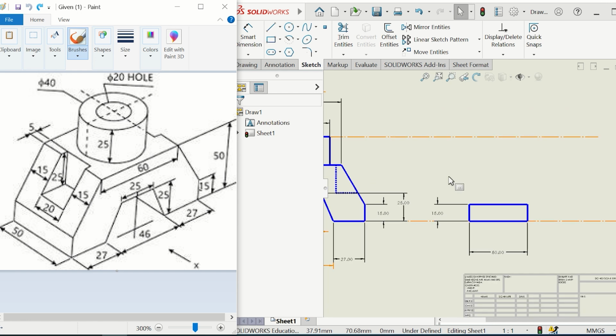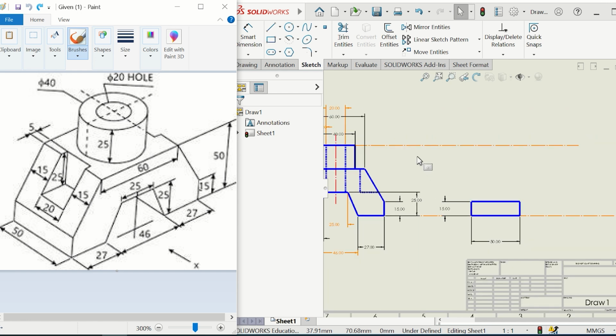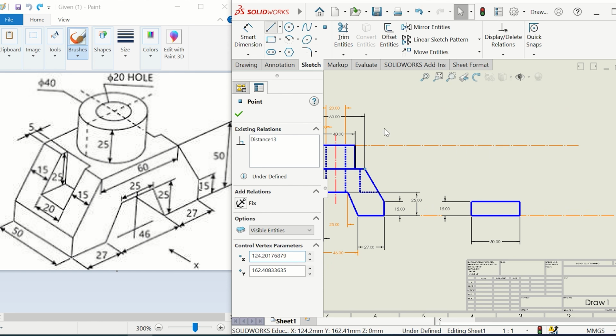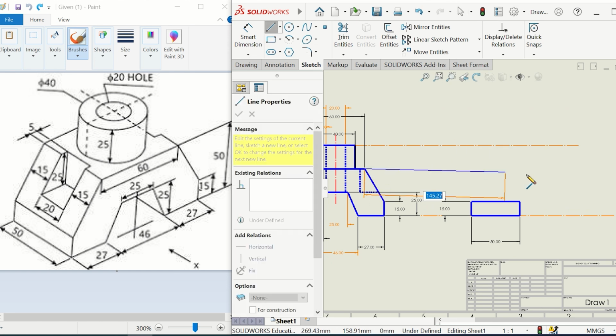Now, let me show you this trick here. If I draw a line from this point, like this, it's horizontal. I know it's horizontal because next to my mouse cursor I can see that small yellow square displaying a horizontal relation for this line, which is what I want.